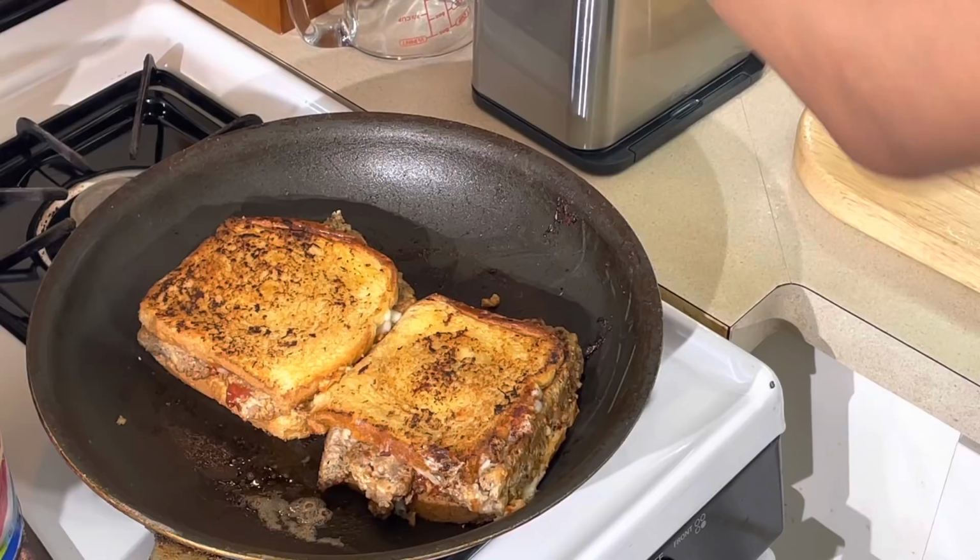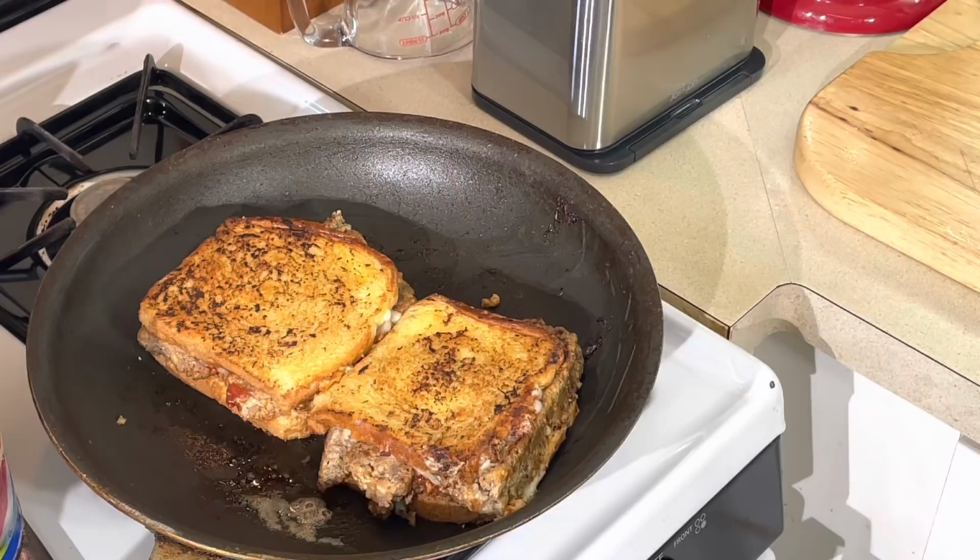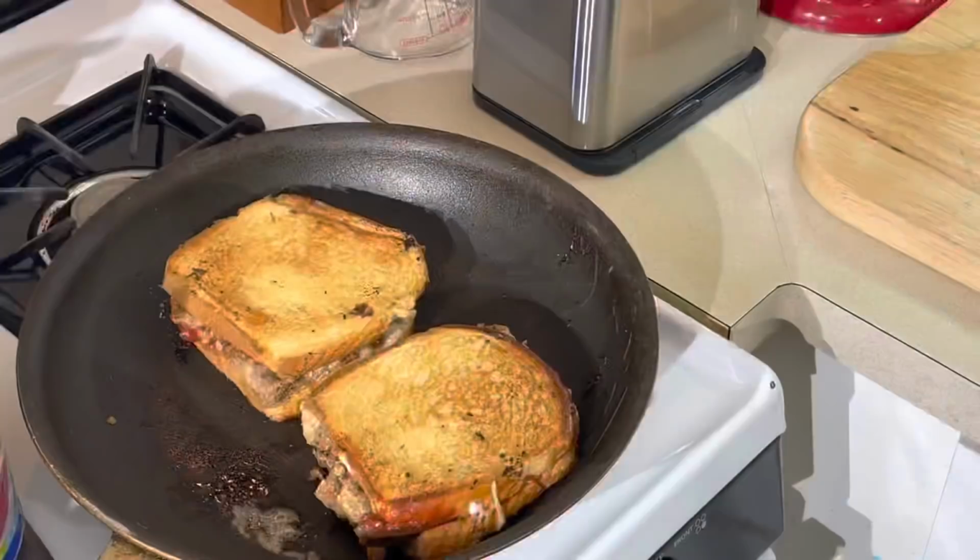So I'm gonna take the sandwich out here. I'm gonna cut it, do my world famous YouTube thumbnail. We're gonna eat here. Okay, y'all. Quickest way to eat a sandwich, y'all. I'm telling you. Let me flip it on the other side here. Let me show y'all. Look at that. Ooh, my God. Look at this. Look at that, y'all. That's some goodness right there, y'all. Anyway, y'all, I'll be right back.